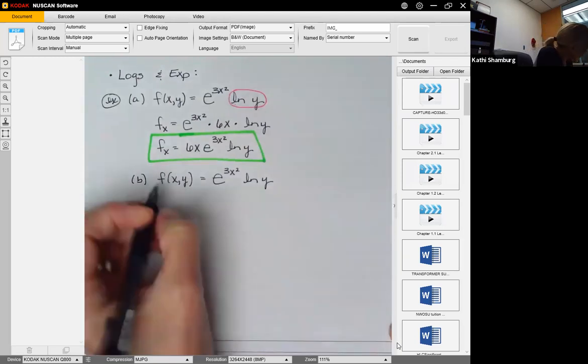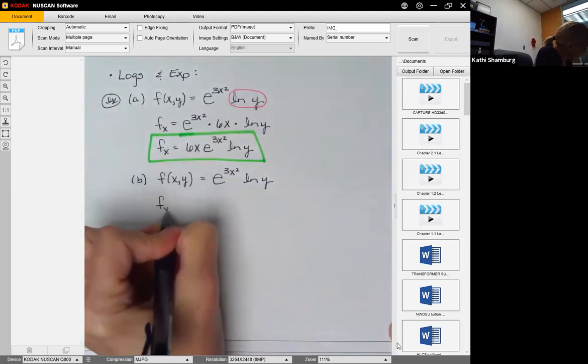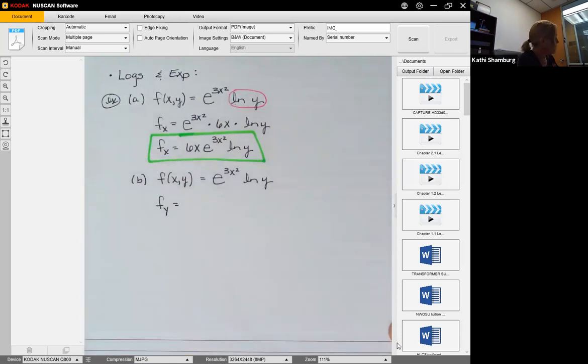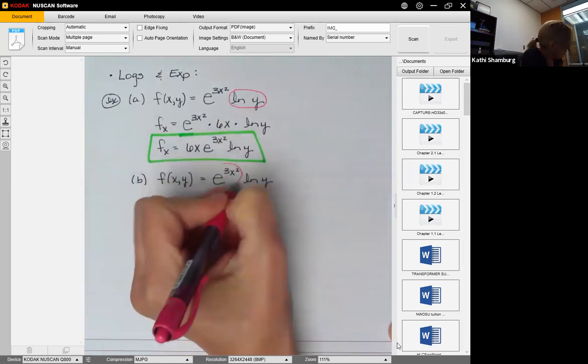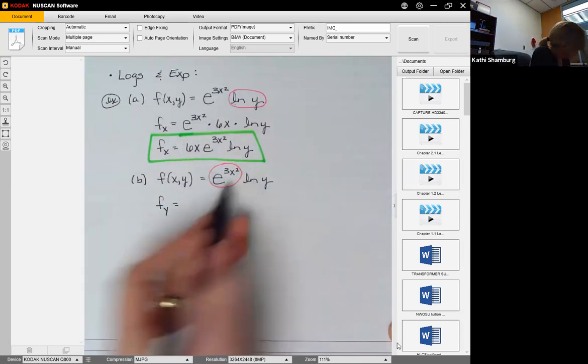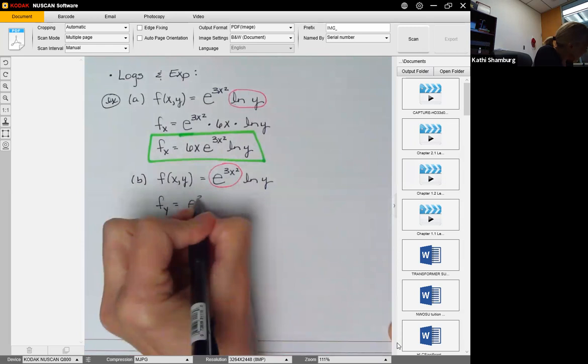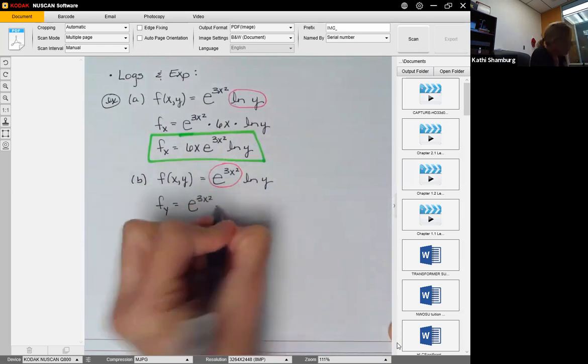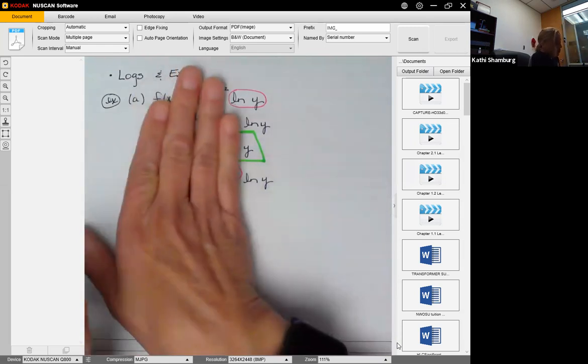and now we are going to take the first derivative with respect to y. So that means this, that has the other variable x, we treat as a constant multiple. All right. So if this is treated as a constant multiple, we just leave it alone, times, and then we're going to take the derivative of this.